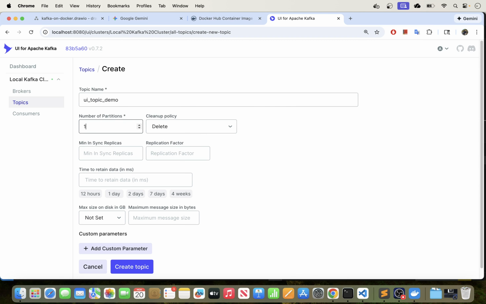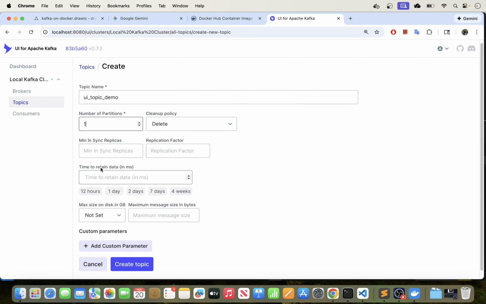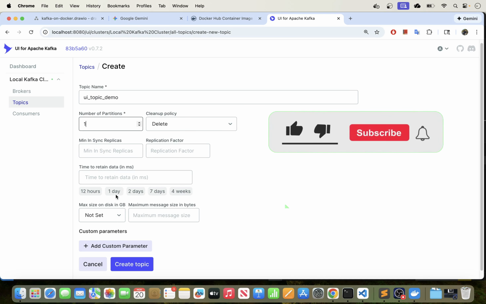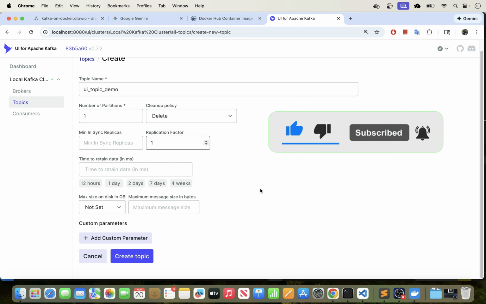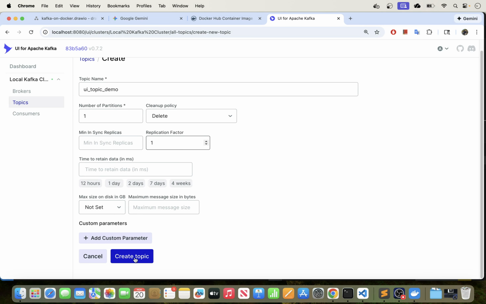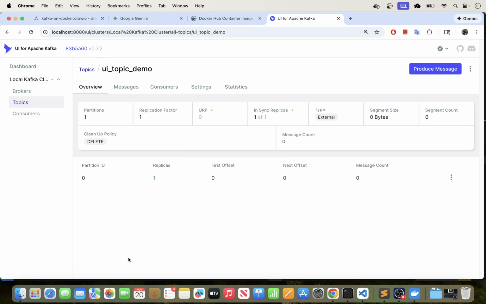Number of partitions, I'll say 1, and then you can see the time to retain data. I'm not going to put anything here, but you can if you want to retain your data for a long time. Replication factor, let's do 1, and that's it. You can add any of these other options, but I'm going to leave everything else as it is, and we'll go ahead and create this topic.